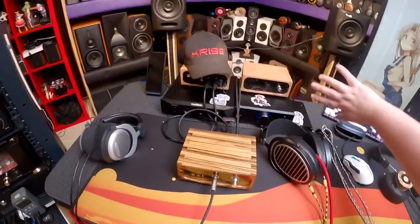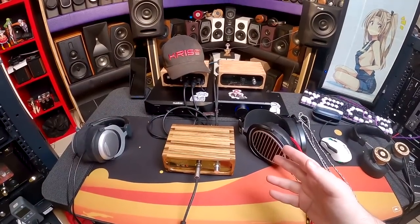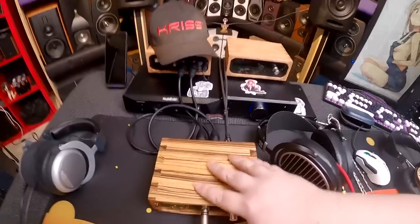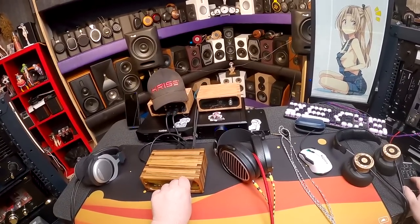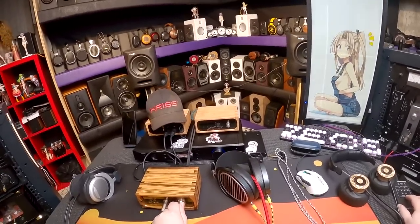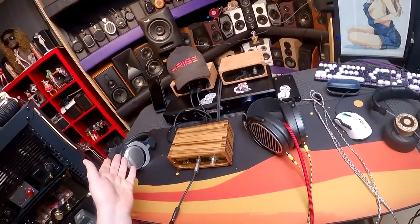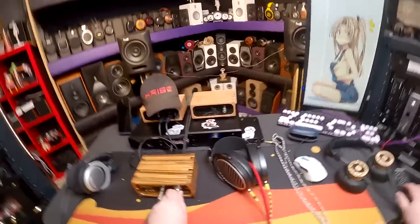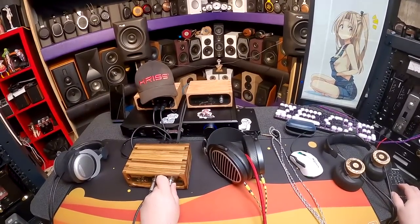To get a whole stack for under $500, made in America — if you don't get the wood — it's incredible. You know how Mr. Speakers became Dan Clark Audio and started selling massive electrostats? He was overcharging for modified Fostex at $900. That's why Mod House is 12 weeks behind — he can't hire staff. If he were charging $800 or $900 for Argons, he'd have four employees, Christmas bonuses, and no wait on headphones.